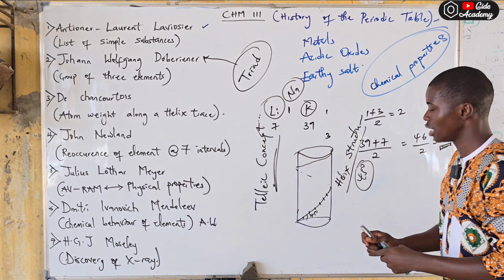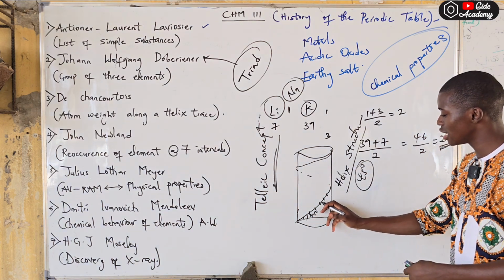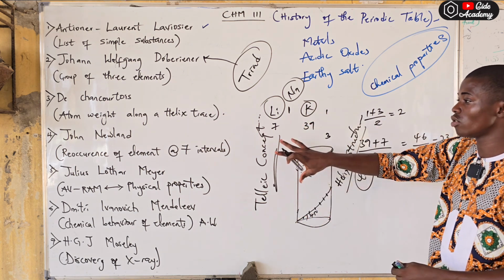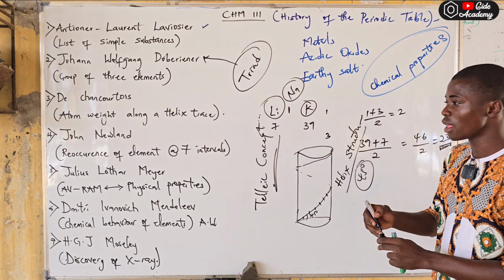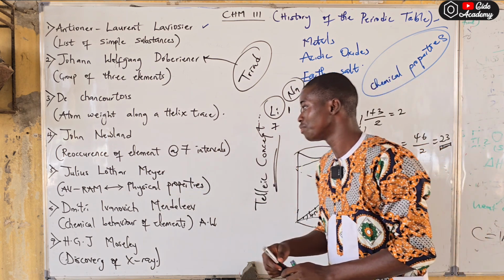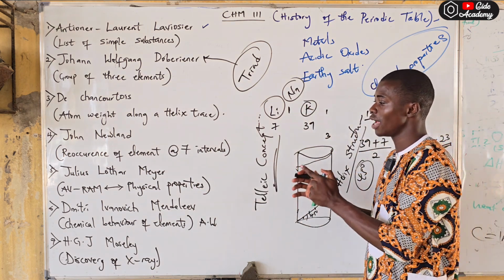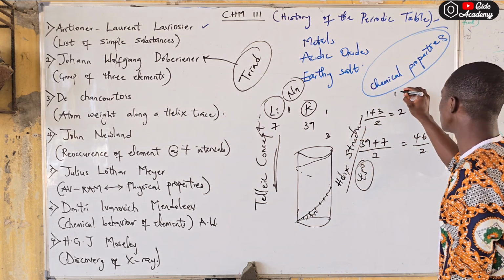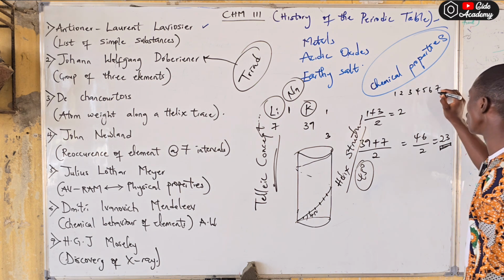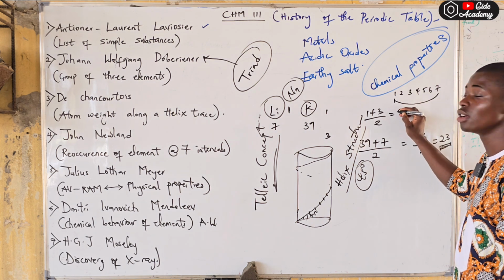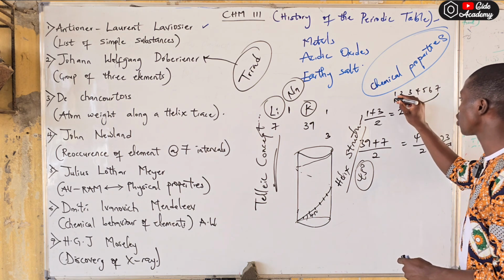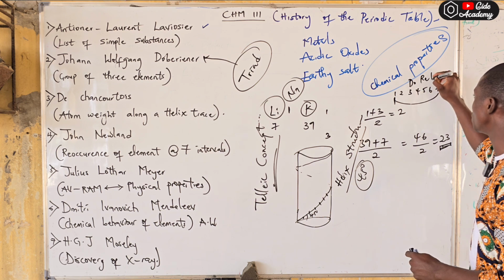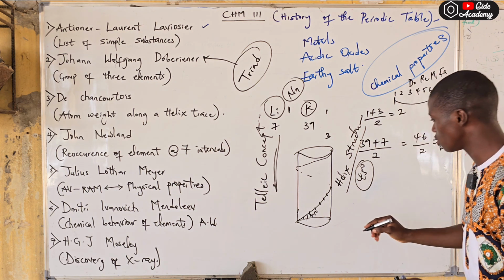So the atomic weight of an element was plotted along this helix trace of 45 degrees in a cylinder. So this was how de Chancourtois classified the periodic table. The fourth one we have there is John Newlands. He realized that the physicochemical properties of elements have a recurrence at an interval of 7, which is at the end of 1, 2, 3, 4, 5, 6, 7. Whenever you get to 7, we come back to 1 again. So they recur at an interval of 7. Because of that, he classified the elements using do, re, mi, fa, sol, la, ti. Okay, let me write it so well.